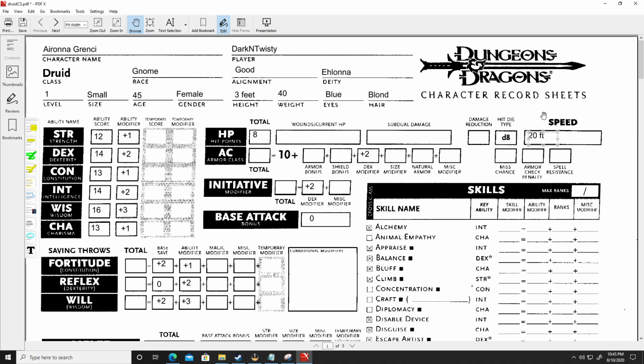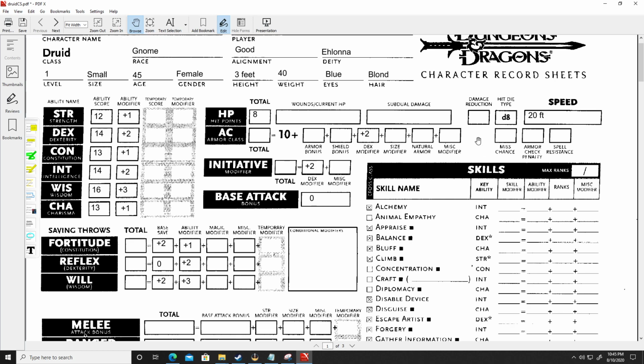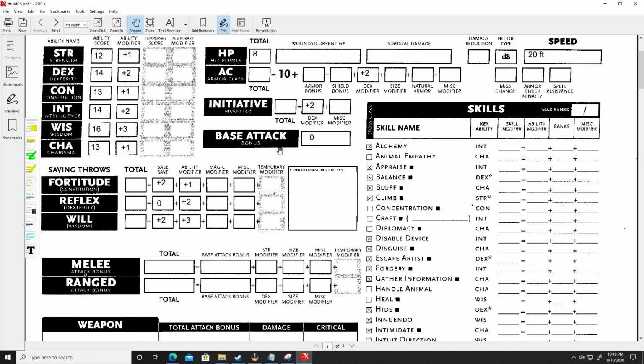So, basically what that means in D&D terms, most maps are done on grids. Each grid square is considered 5 feet. So a 20 movement speed means you can move 4 spaces in combat, where most people can move 6. Not necessarily a bad thing, because you have that size bonus as well, the size modifier. I'm actually going to have to look that up again because I don't remember off the top of my head. But there is a size modifier for AC that she'll get to add as well.